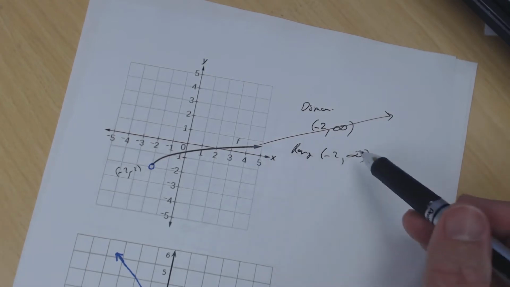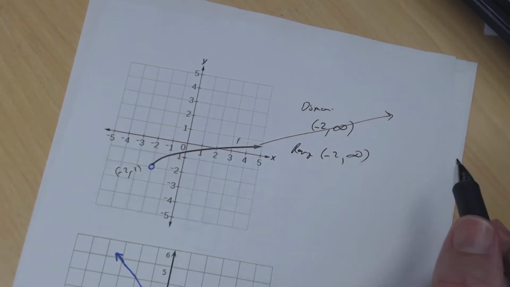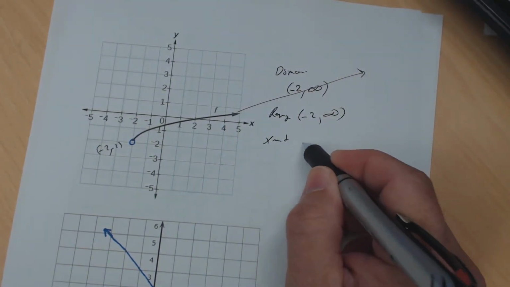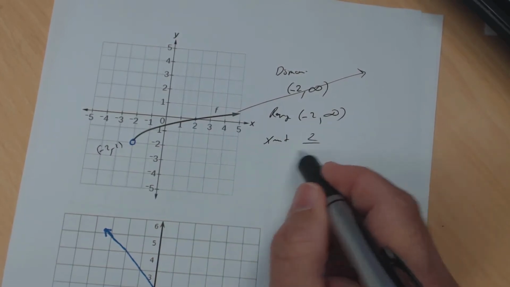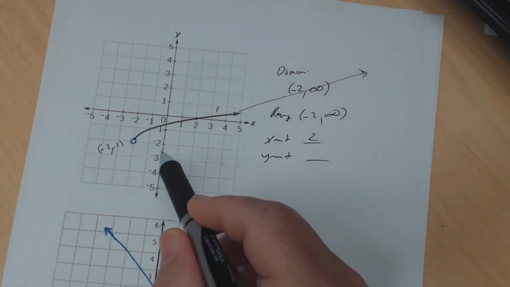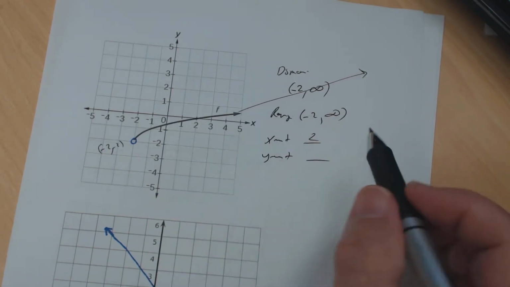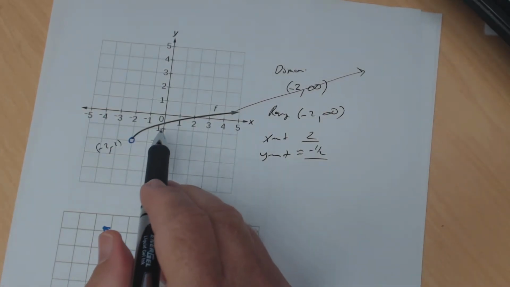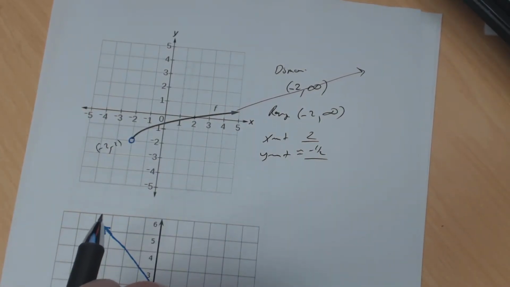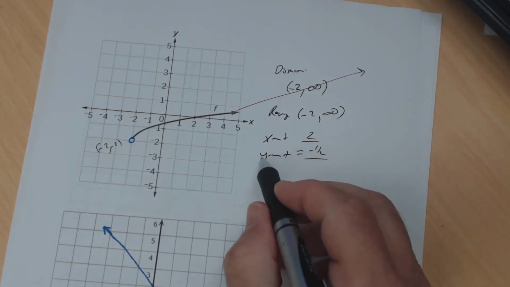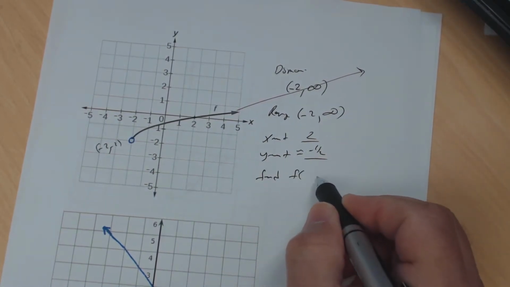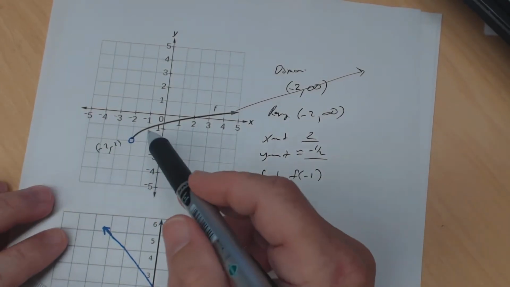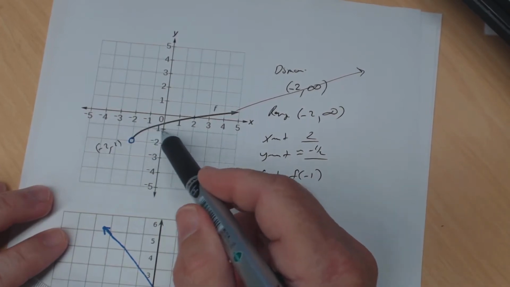All right, so remember, if you have an arrow, you're going to have infinity or negative infinity involved. Okay, the x-intercept is here. That occurs when x is 2. The y-intercept, we're going to have to estimate this. Let's say, I'm making a guess here, that's approximately equal to negative 1/2. So the graph crosses the y-axis at negative 1/2. I estimated that. All right, and then let's find f of, let's say, negative 1. So when x is negative 1, what's that y value? Well, that y value is negative 1.